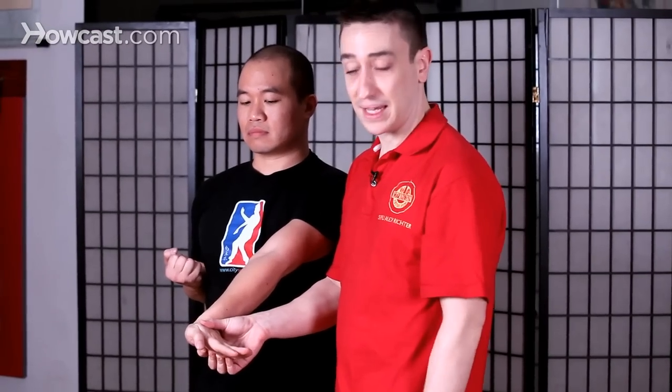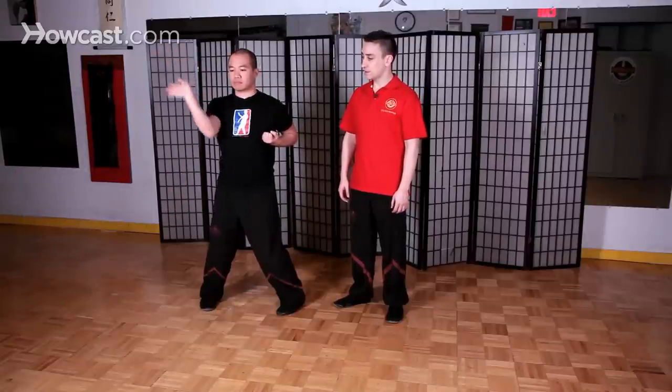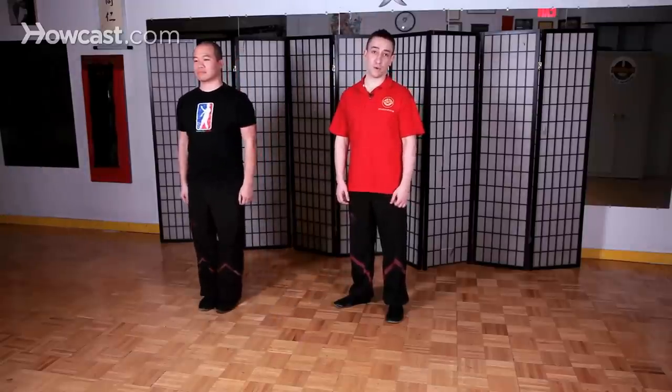Some students commonly make a mistake — you don't want to hit with the edge of your thumb, you want to hit with the bottom of the palm. Then you open, circle, and withdraw the arm. And then we repeat it again on the right side: tan, jam, gua, lao, hun, tai jiang or low palm, hun sao, and then hao jiang or back elbow. And that's the second part of the form.